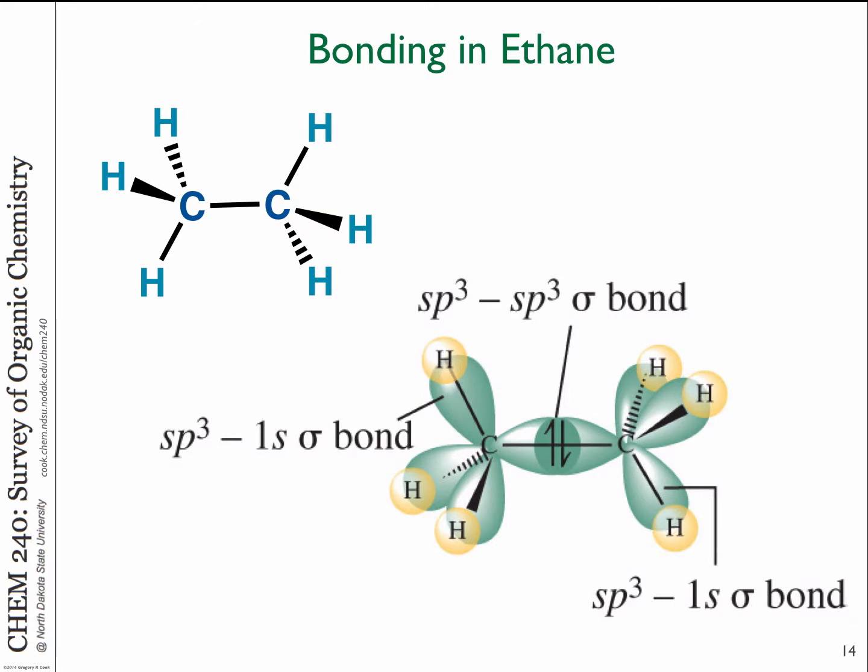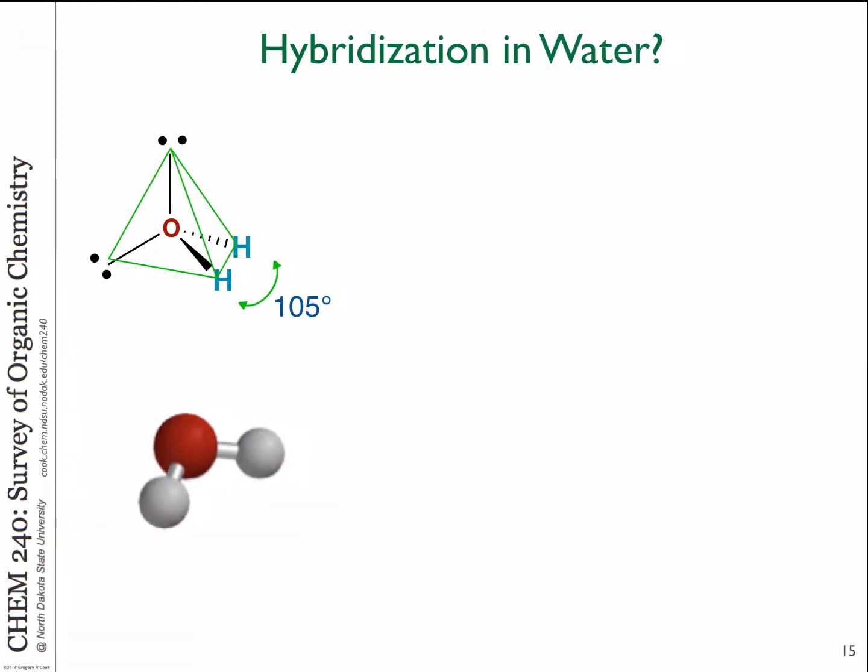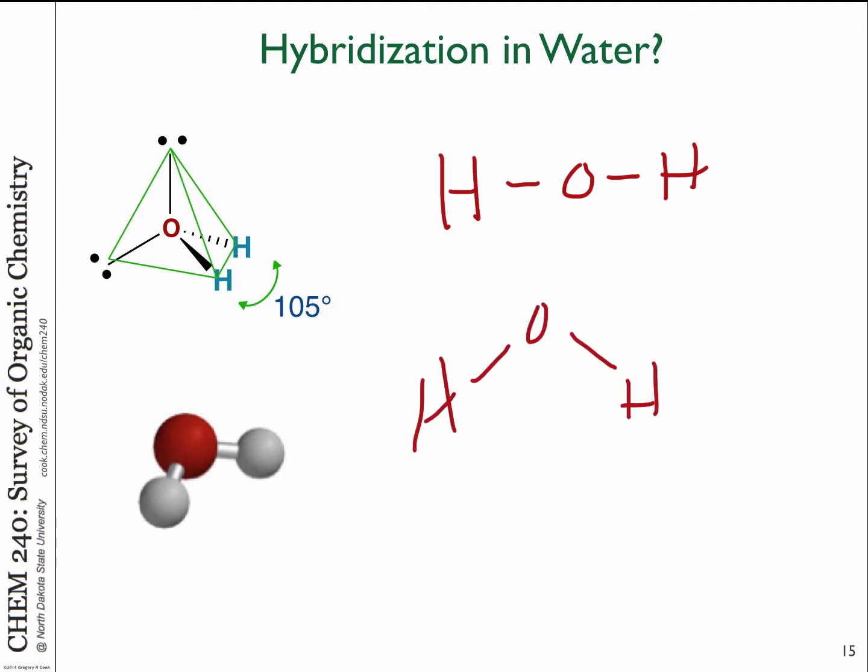Okay. What about water? Have you thought about what the structure of water is? If you think about the atoms, H2O, and you were to just write them out thinking, well, we just want those atoms to be as far apart as possible, you would draw something probably like a linear molecule, right? Like that. But in fact, the structure of water is not linear, it's bent. And it has an angle of about 105 degrees, as you see here.